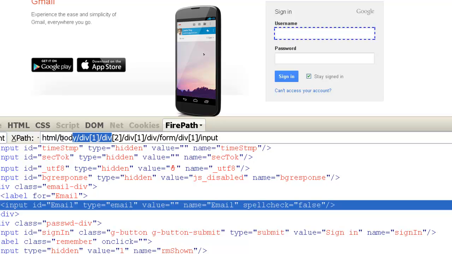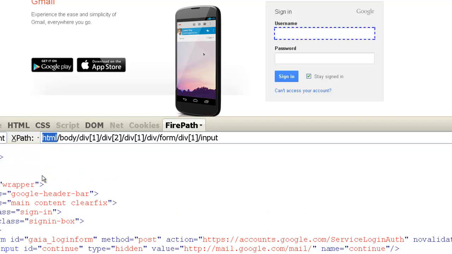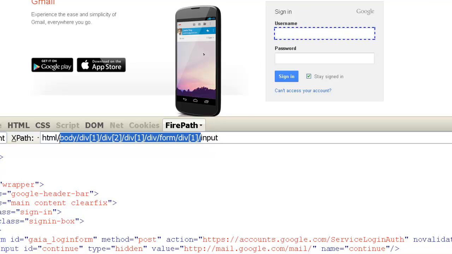Right? It's starting from the base of the document. If it starts from the base of the document, anything can change between the HTML tag and the tag in which I am interested. The last tag is the tag name of the component in which I have to write something, for example, the tag name of this input field. If anything changes in between, I'll have to go to my code and change all the XPaths.